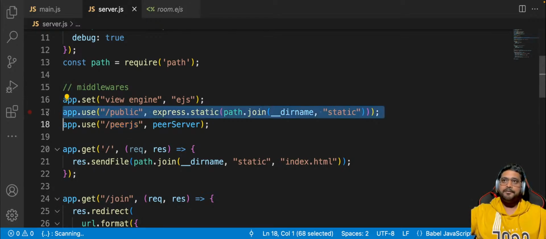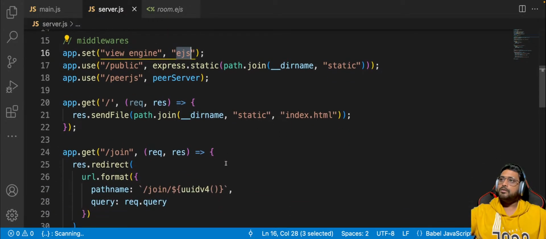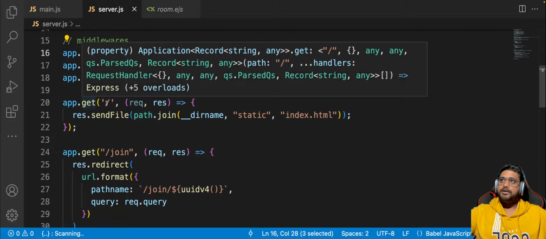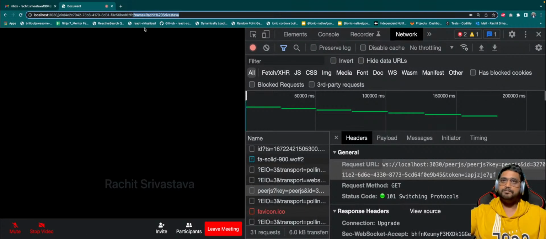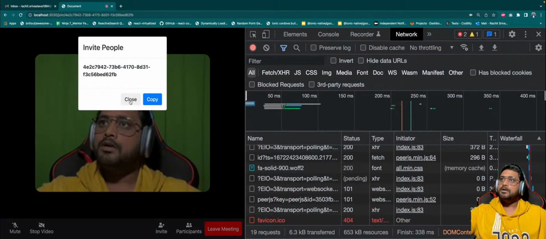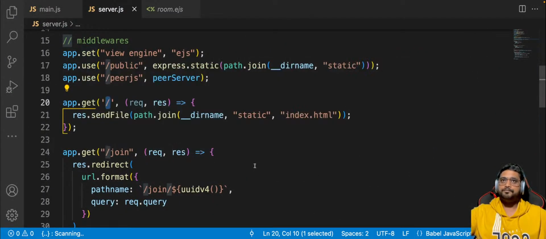Okay. We have two HTML files. One is static and one is dynamic. So we have one HTML and one EJS. To support EJS, we use app.set view engine as EJS. Okay, and we need to install the EJS module, obviously, right? Now, whenever a user comes to slash, the index.html with your asking name, etc., should come up.